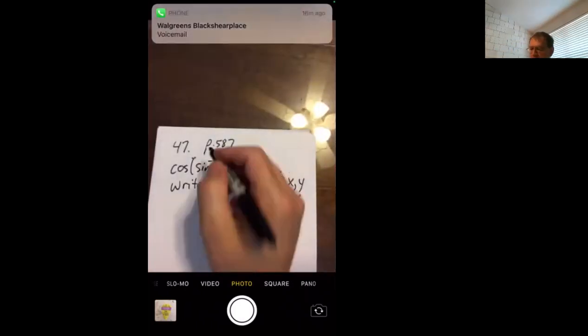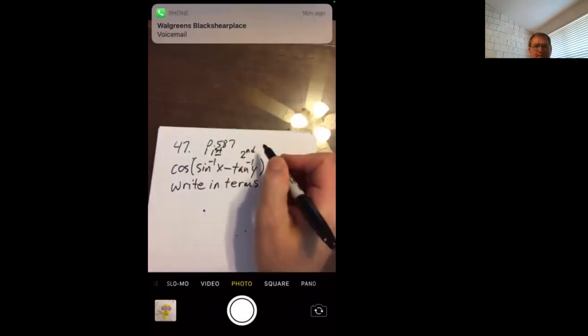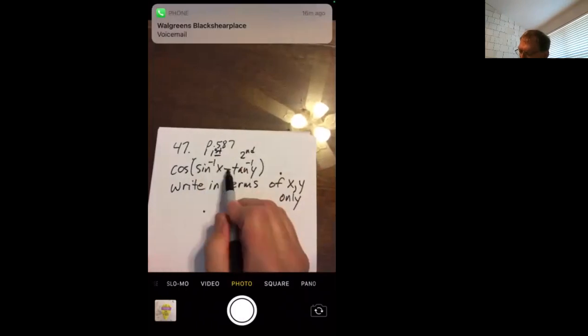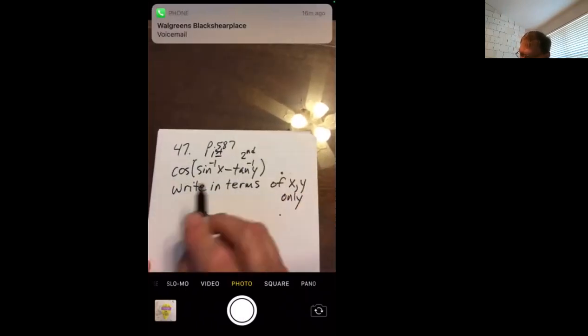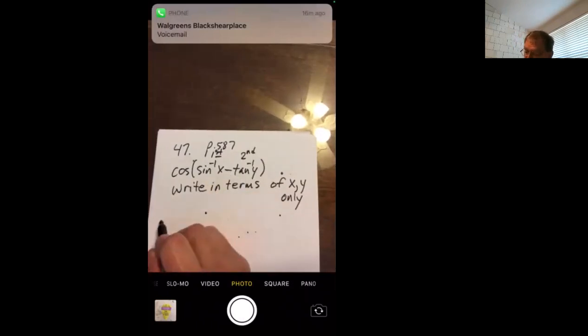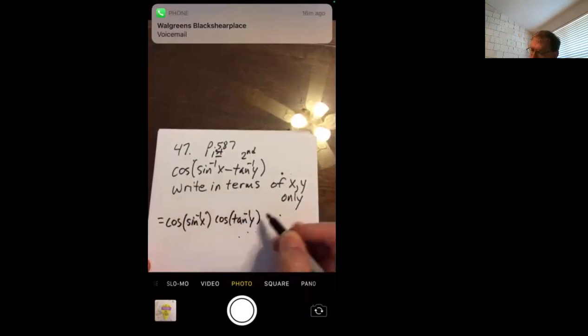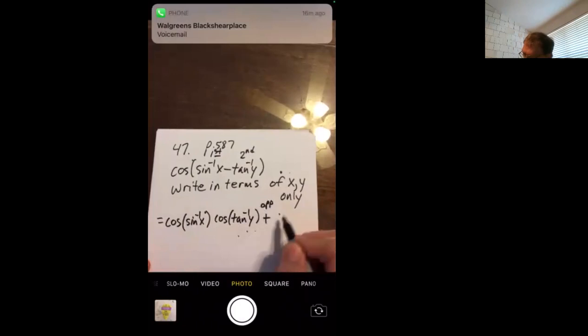This to me is where it's helpful, again, to think in terms of first, second. So cosine first minus a second. Remember that one, cosine, cosine, opposite sign here, plus sine, sine. So you're going to get cosine arcsine x, cosine arctangent y, opposite sign of both, sine arcsine x, sine arctangent y.